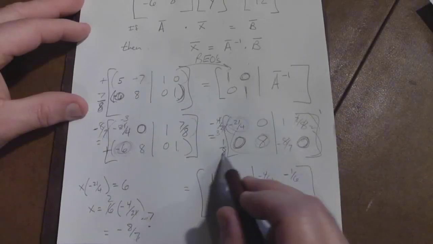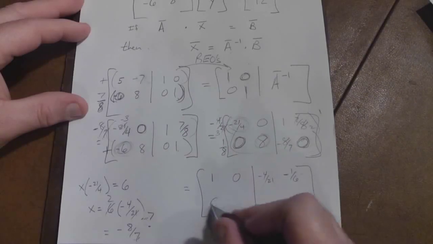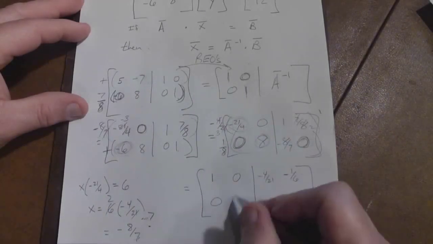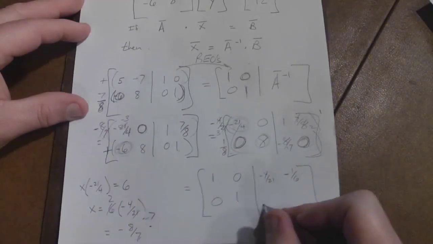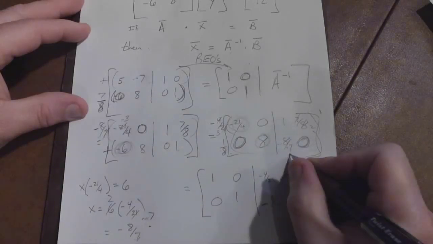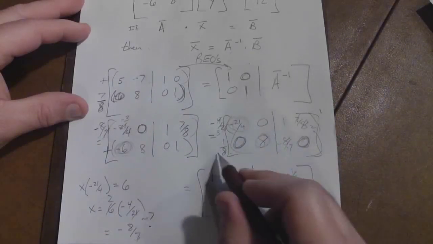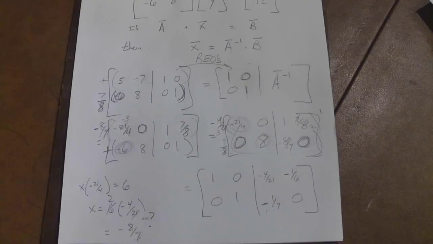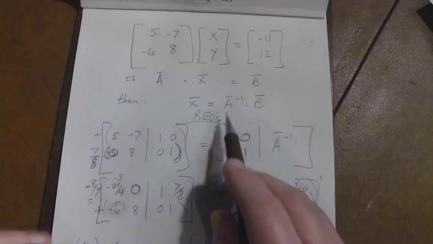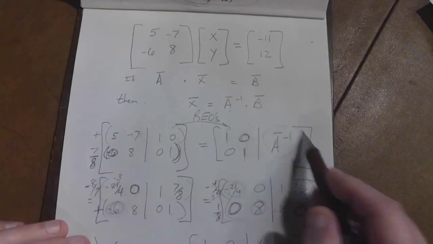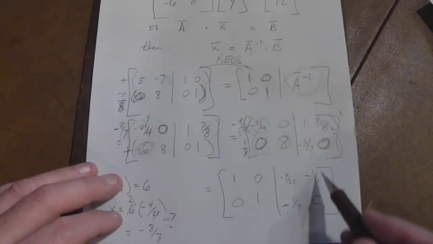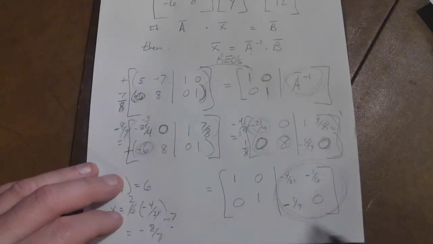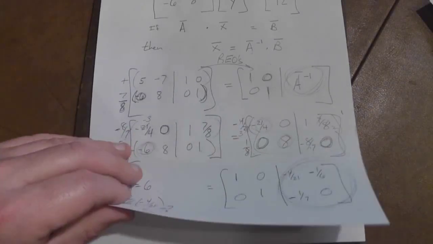All right? Multiplying through by an 8th in the denominator makes 0 here, 1 here, negative 1/7 here. The 8s cancel, and then times 0 here would just be 0. All right? So the A inverse that I'm going to need in the calculation is going to appear over here on the right-hand side of this augmented matrix. It is this result seen here.